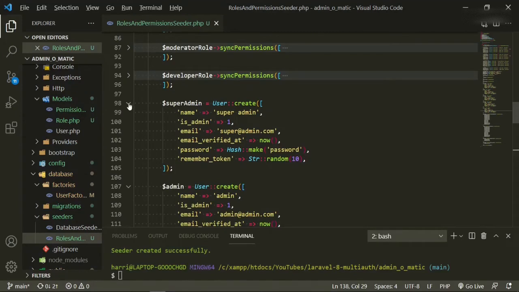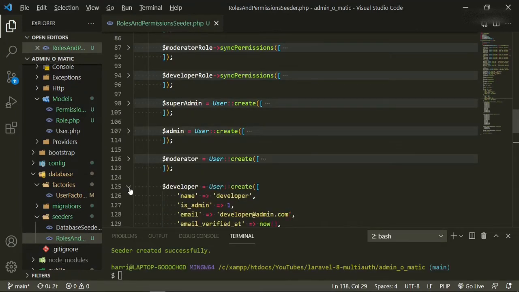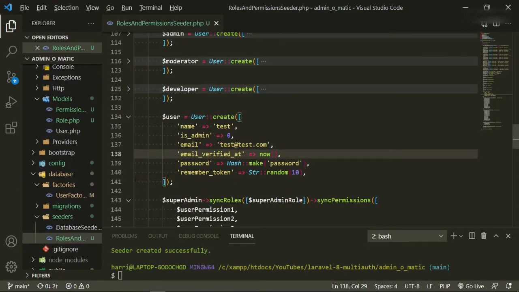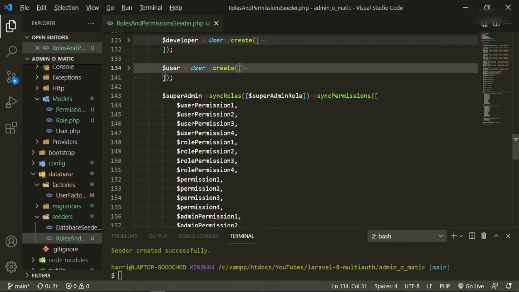We did that all for the super admin, the admin, the moderator, developer. And now we have the user where the isAdmin is 0. So when we see the database, anyone who has the user role will have that automatically, as their isAdmin is 0.